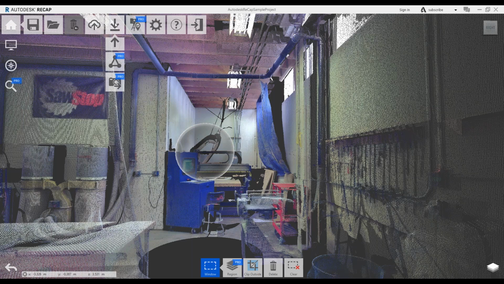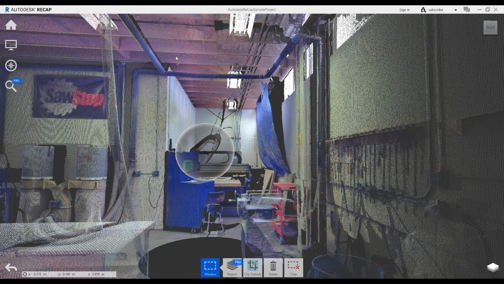And then, of course, you can attach different types of images. Again, you'll see snapshots and stuff. You can normally take that to the Recap Pro version. And then, of course, in terms of Navisworks, if you have certain objects, you can actually import it in here. But generally, what happens is you export this to an RCP file, and then from there, when you bring it into Revit, you can actually do your measurements off there.